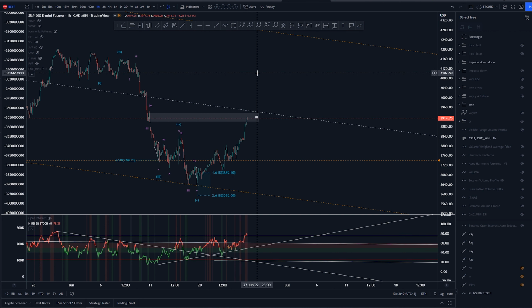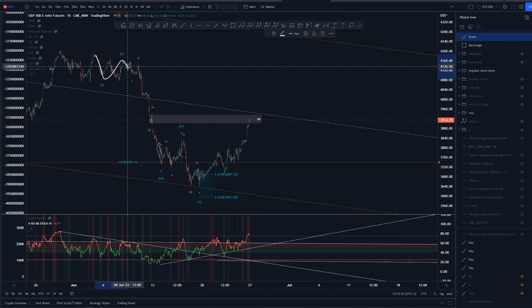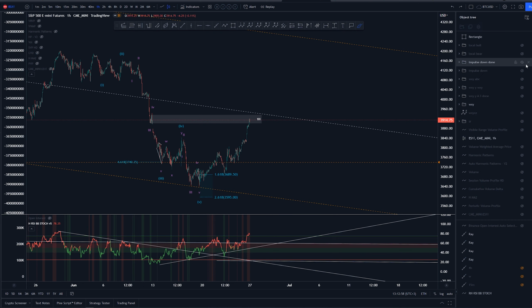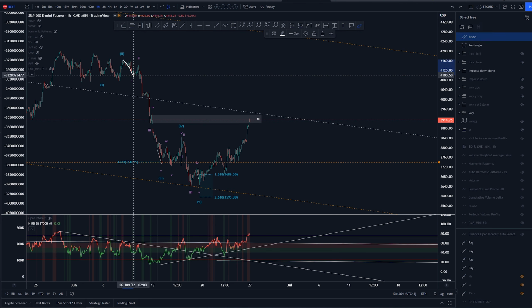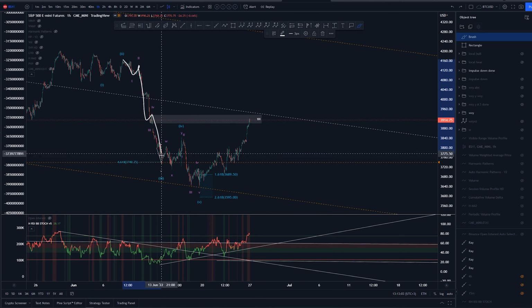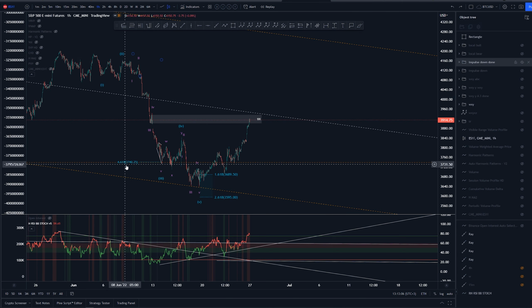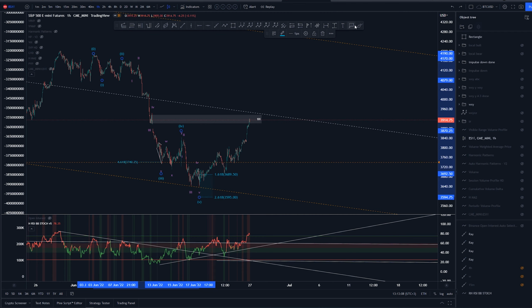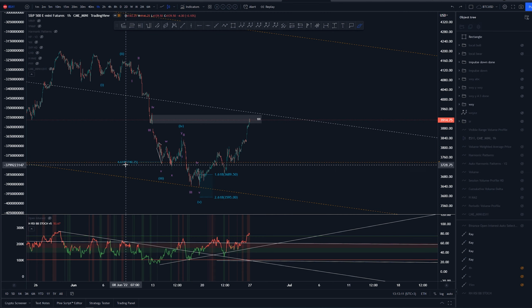Now, the other scenario was that we had this as a 1, 2, 1, 2. I explained on one of the videos how this could be interpreted as a 5-way move here, as an expanding leading diagonal, 1, 2, 3, 4, and 5, or this would be a 1, 2, 1, 2 as presented on the other scenario. Now it looks like it is this one as a 1, 2, 3, 4, and 5. At this point we would get the extension of this third wave of minuet higher around to the 4.618, which is definitely not as extended as we would have the wave 3 down here.